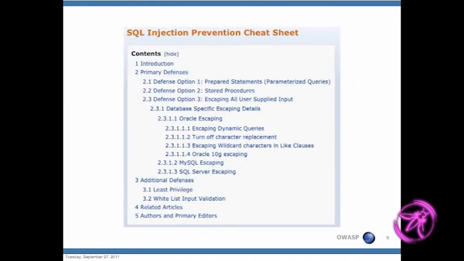And similarly, here's the SQL injection prevention cheat sheet. We go through and talk about the different ways of preventing SQL injection. You could do prepared statements, stored procedures, or you could try to escape the data itself. And as those that are familiar with this know, some of these techniques have drawbacks or potential weaknesses. So we talk about which option is recommended and some of the things to think about if you're going with an option that's maybe not the most robust, and how to do that securely or be aware of its shortcomings or pitfalls. And then also here we give examples for some of the more common databases.